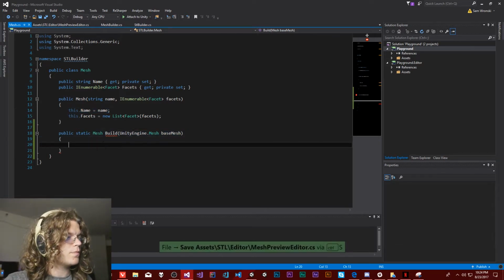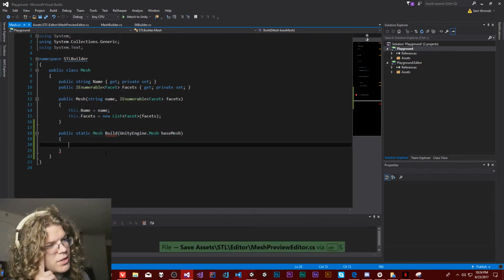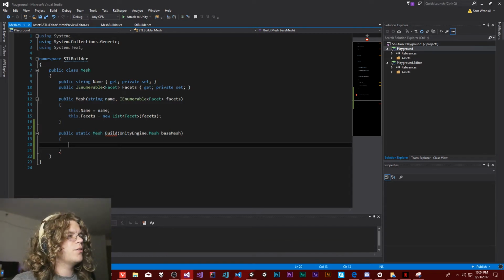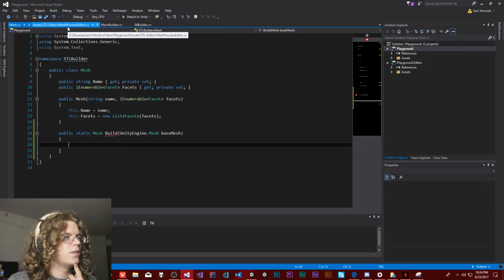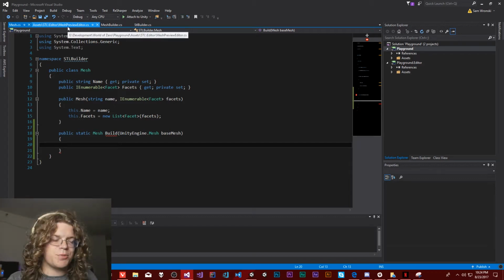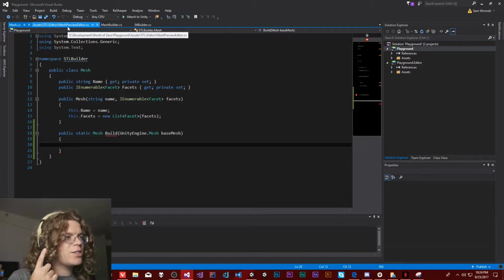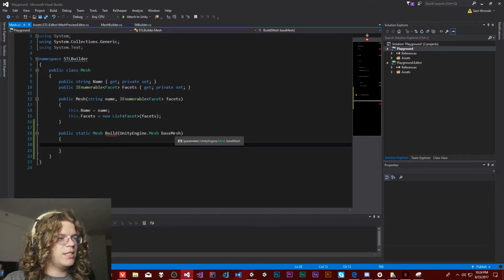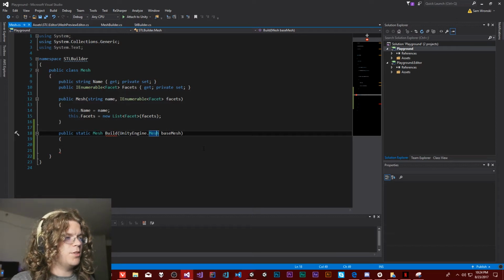So, is this going to work? No, not necessarily. The issue is, unless I'm very much mistaken, STLs only support a single mesh. So we're going to need to be able to support multiple of those.